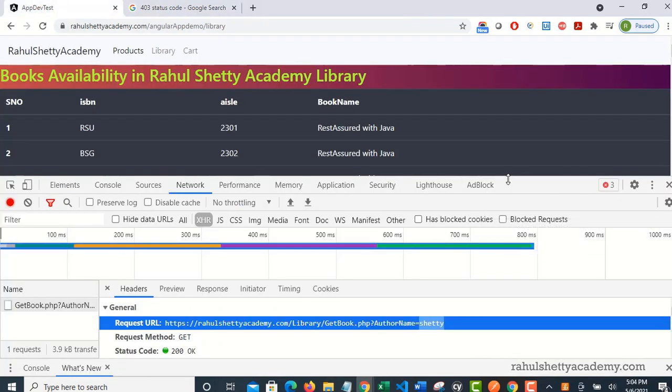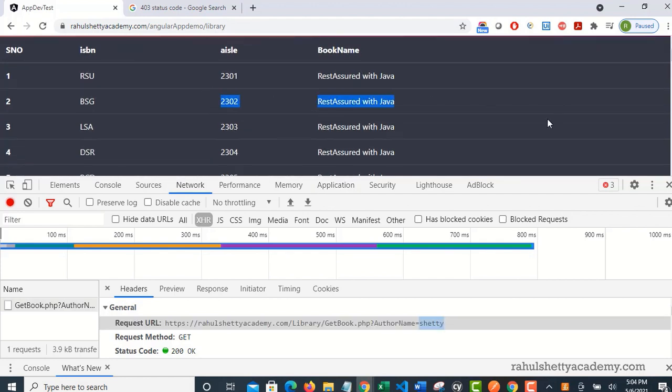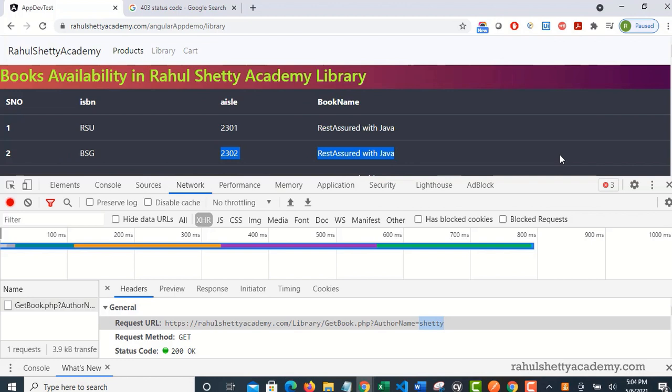Okay, so it should tell that as you are not the right user, I will not give the details for you. And that is what you want to test, and you want to make sure that data here should not display. It should give me an error saying that you are not authorized to view the books. But can you test it using front-end automation tools? No, you can manually also, you cannot test it.